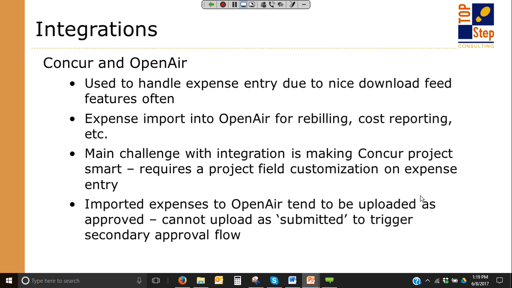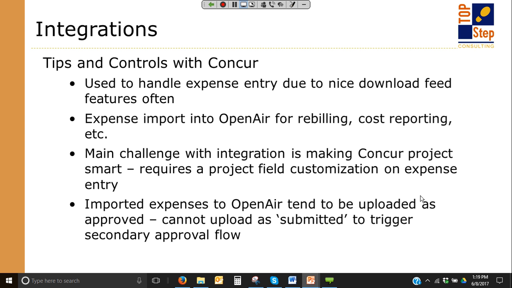You can't actually import from Concur into an expense report as submitted and have it trigger the approval flow automatically in OpenAir. You would have to load it as an open expense report and then submit it. Somebody would have to go in and submit it for a secondary workflow within OpenAir, and not everyone wants to do that sort of two-system touch approach.